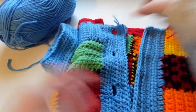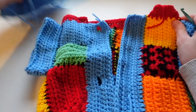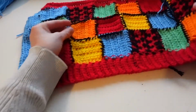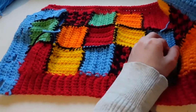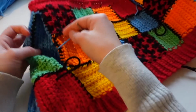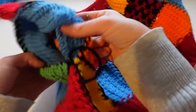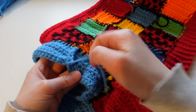And there is your little sweater. So let's go ahead and weave in all of our ends. I have most of them woven in already, but we have some that are still poking out. So I'm going to show you guys how I weave in my ends. Feel free to do it whatever way that you would like. So first, I'm going to start off with the inside of this sweater.